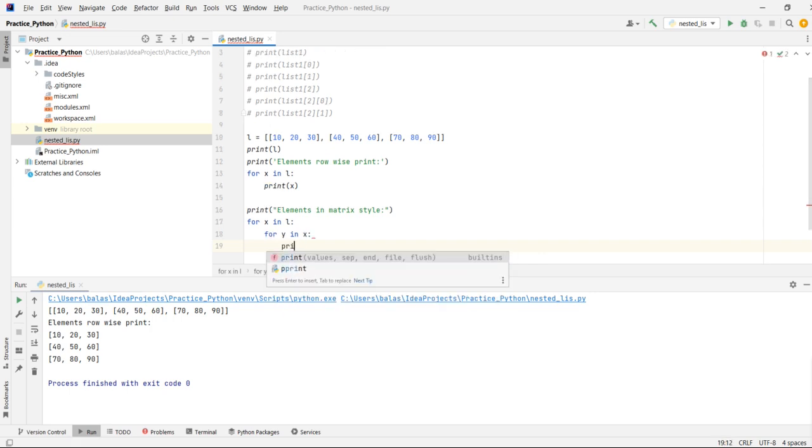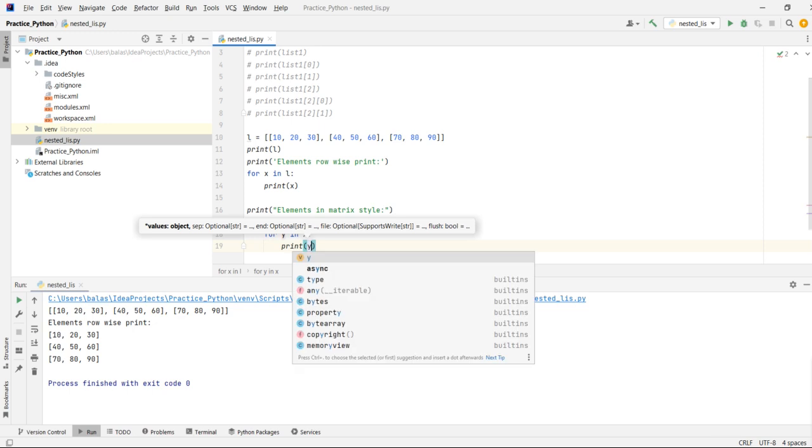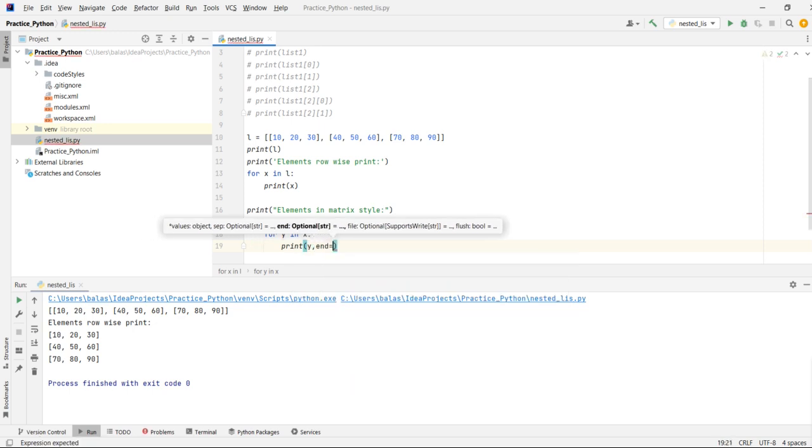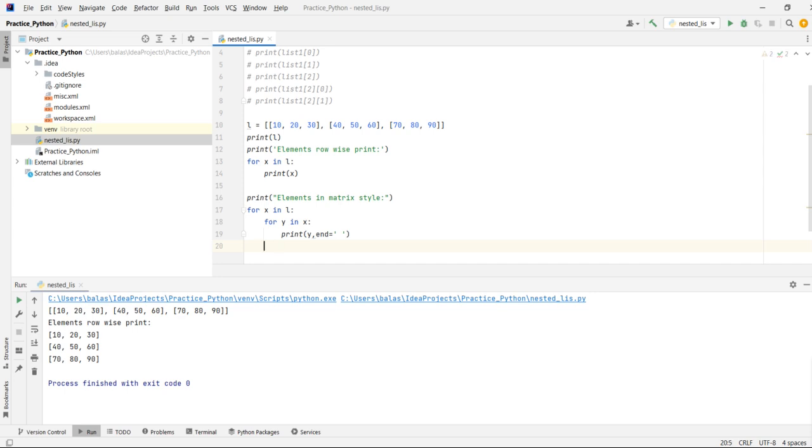Now let's print y comma end equal to blank, and then use print of blank, because there will be a space.